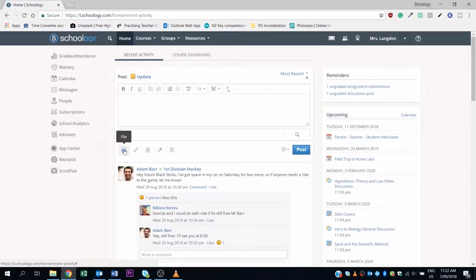Files allow you to attach files from your computer, such as PDFs, documents, or pictures. Links allow you to link out to external websites, such as YouTube. Resources allow you to attach certain resources from your personal or group resources, such as documents. The audio-video recording tool opens a recording window where you could, for example, record yourself making a welcome video to send out to the entire school for the beginning of the year. Polls can be used to support community-wide consultation.